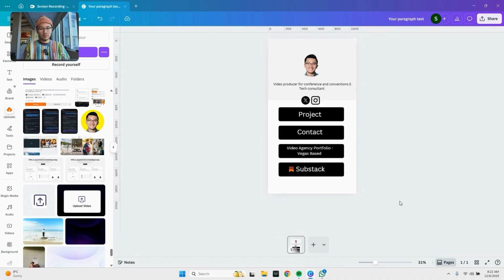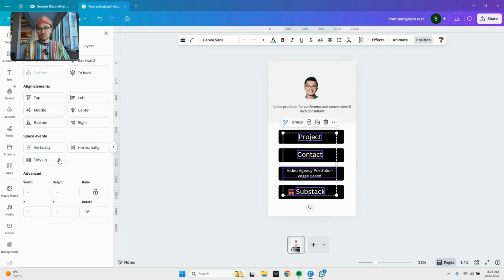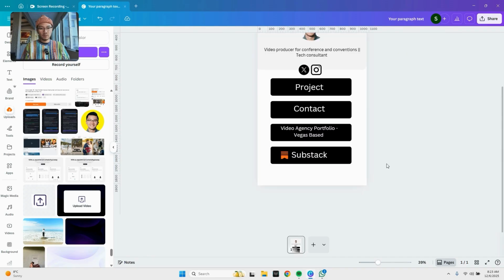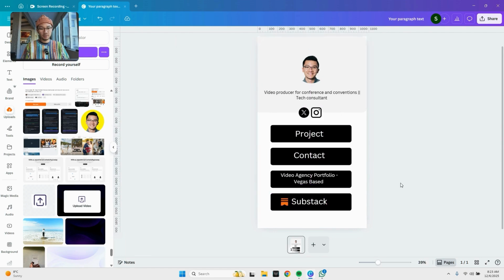Okay. So I'm going to take all these, go position, we'll tidy up. Let's go center. All right, so this is just a quick mock-up that we did in about 5 minutes with Canva.